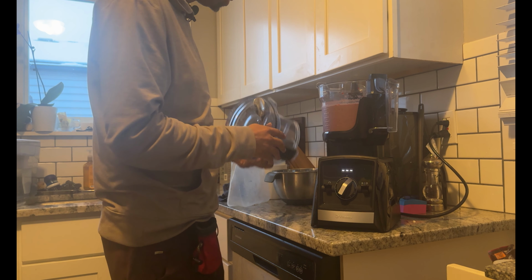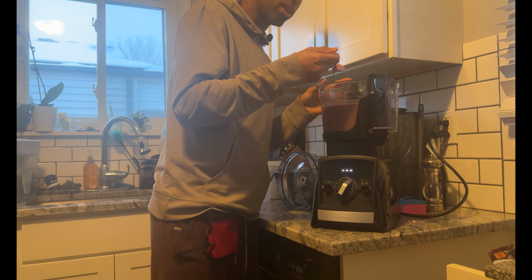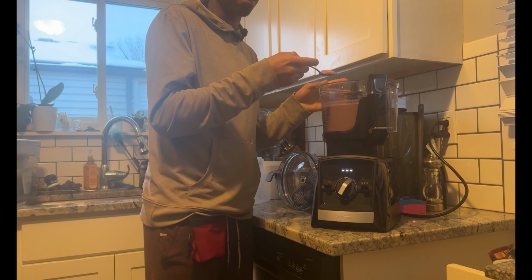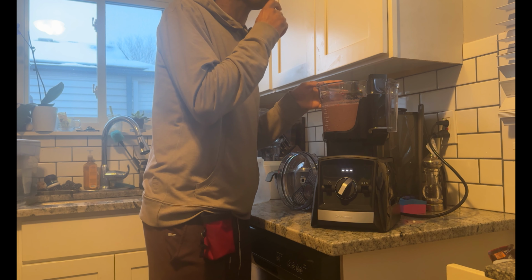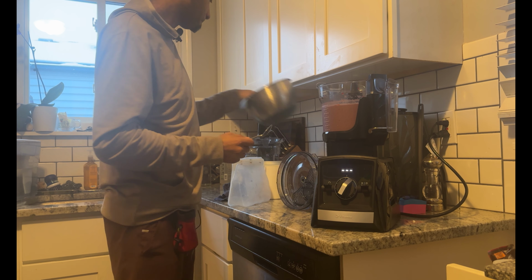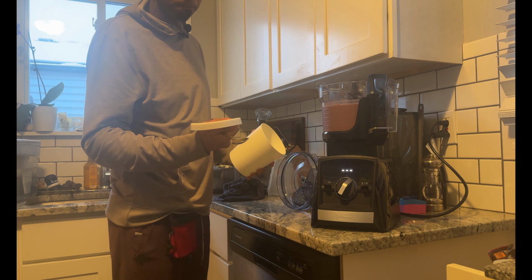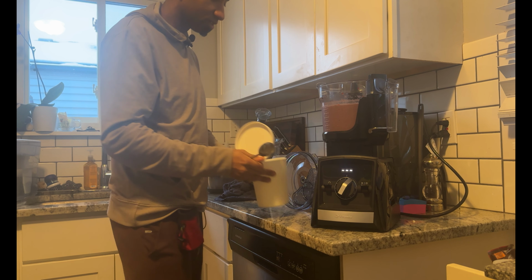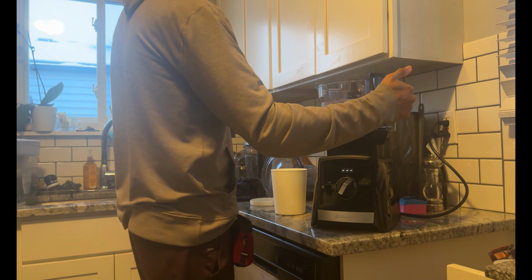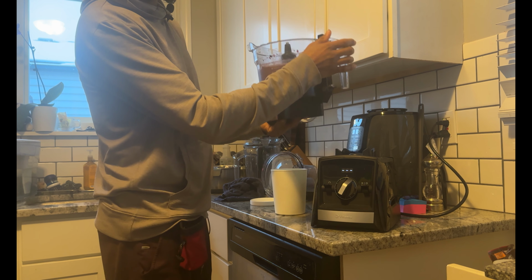Look at this. Only two ingredients. Berries. And bananas. Well, I guess you can say five if you count each berry individually, but. Ooh. Just throw it in our little handy dandy ice cream little holder. Yeah. Look at this. We got 8 cups.